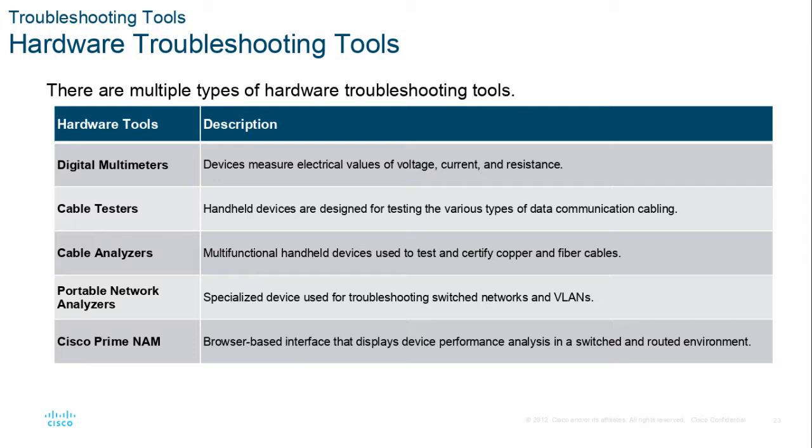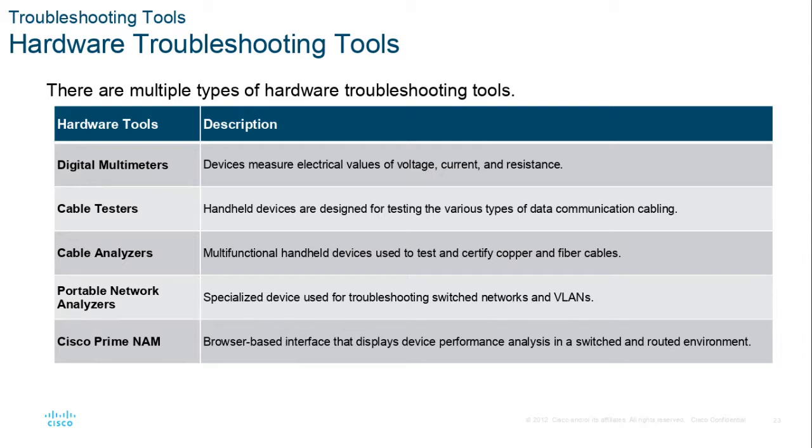When wiring contractors come in and wire up your joint, they should always certify the cable with cable analyzers. Now, these are not little $100 cable testers. These are $3,000 devices that use time domain reflectometry to make sure that all the cables meet the specifications for category 6 or category 7, whatever wiring you pay them to put in.